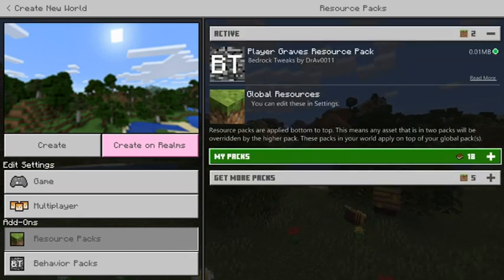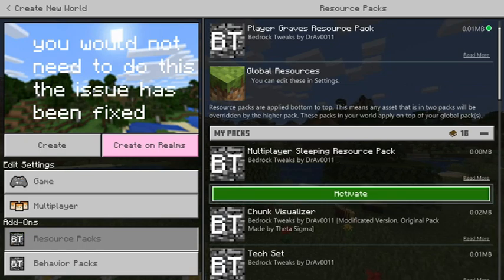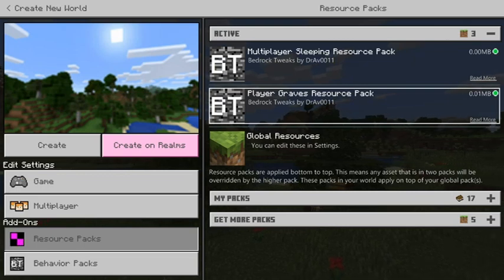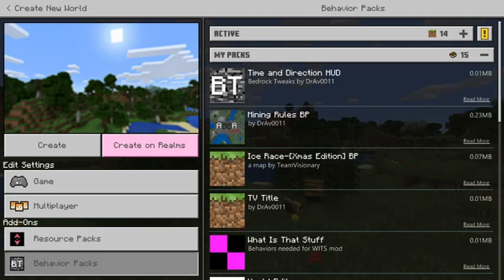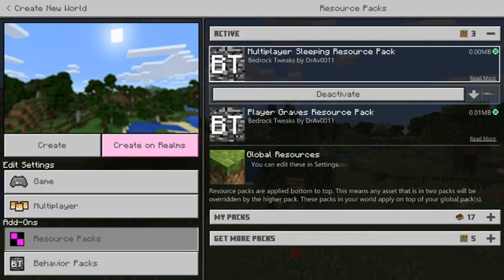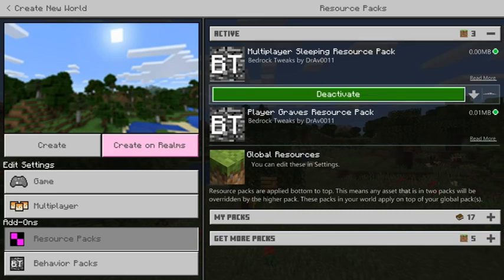And in this case I will need to manually install this multiplayer sleeping resource pack. As you see, the player resource pack automatically installed, but because of this issue that displays here that was before, this was not done automatically. But when you download it, it will be done alone, without your needing.